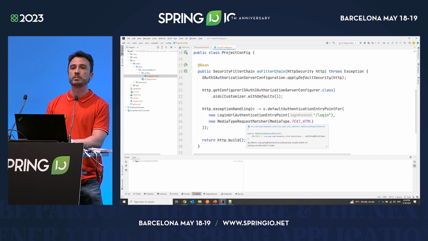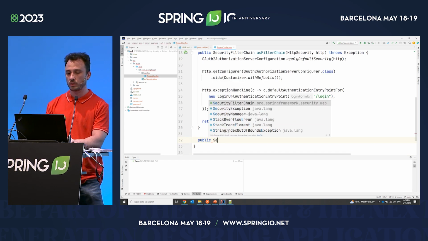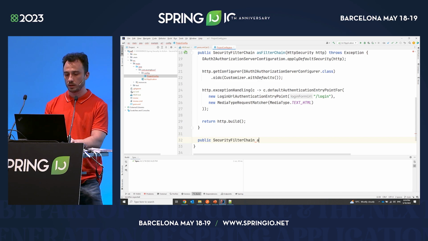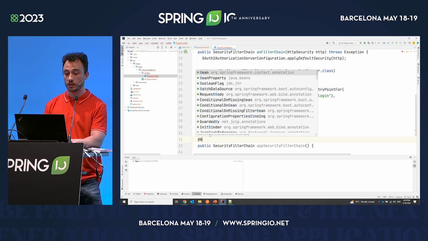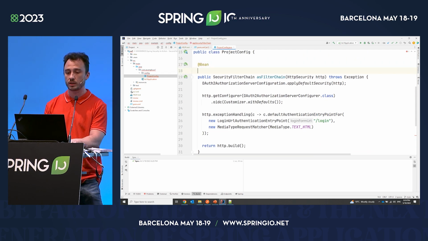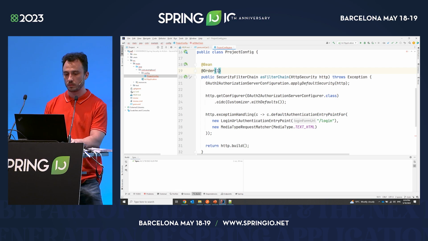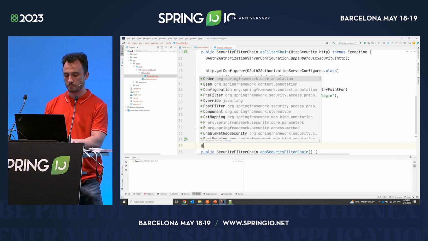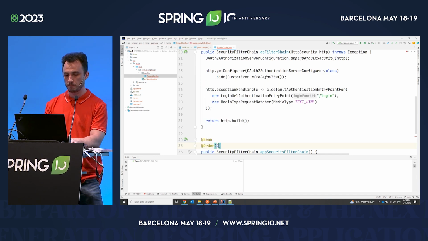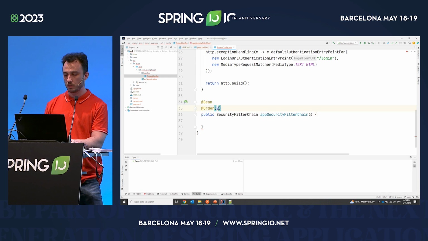But now I also need to specify the configuration for this app as a web app. So for that, I'm going to add another security filter chain, which I will call the app security filter chain. And normally, since I have two, and they are both beans in the context, I need to add the Order annotation. Still the HTTP security object.